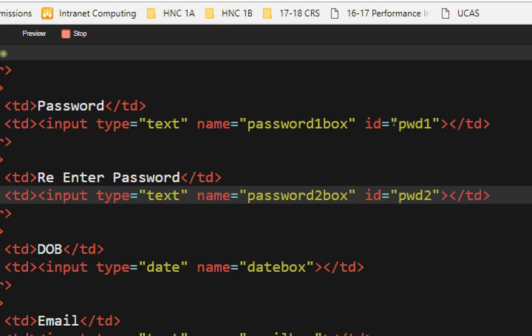Yes, you can, but I'll show you that later on. So we've given them IDs. By giving them IDs, it's almost like putting a hook on them, so that we can use jQuery to get onto what's happening here.